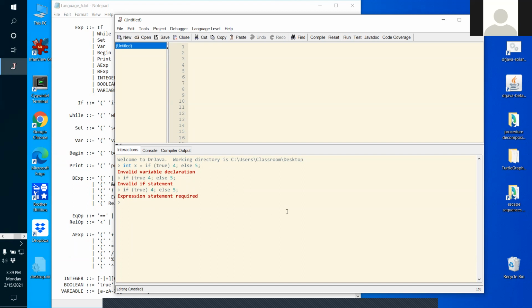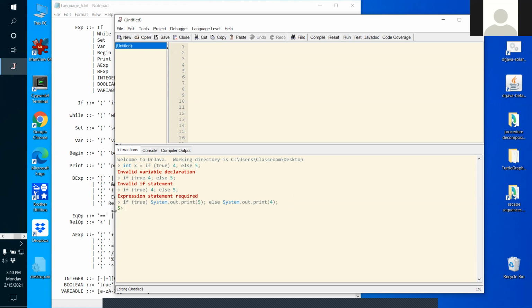Even if you do something like if true System.out.println 5 else print 4, notice I'm not returning anything. If true, print out 5, else print out 4. Notice it printed 5.